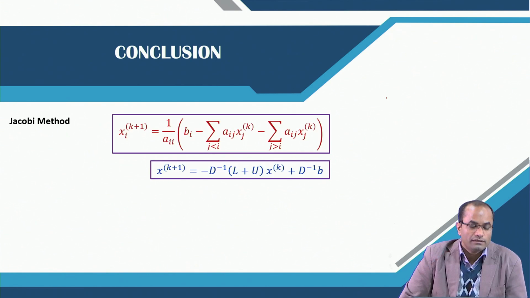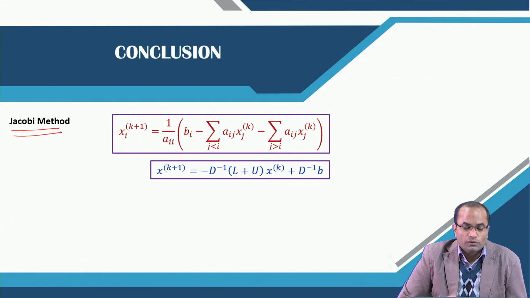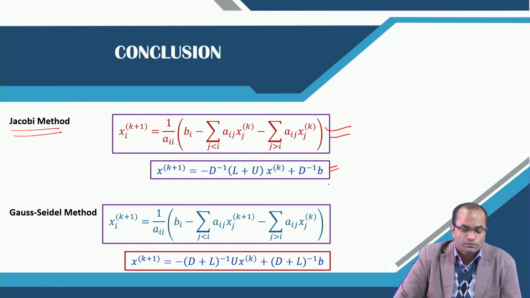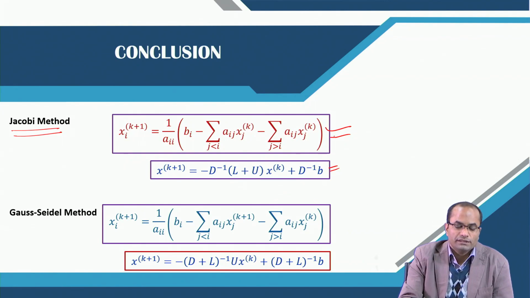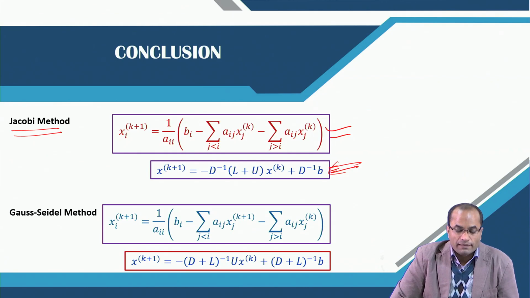In the next lecture, we will continue with the convergence issues of these two methods, which converges faster, etc. So, here just to conclude, we have approximated the solution of a system of linear equations using the Jacobi method and also using the Gauss-Seidel method, and we have seen that either we can use the matrix vector form or we can use the component form depending on the convenience.